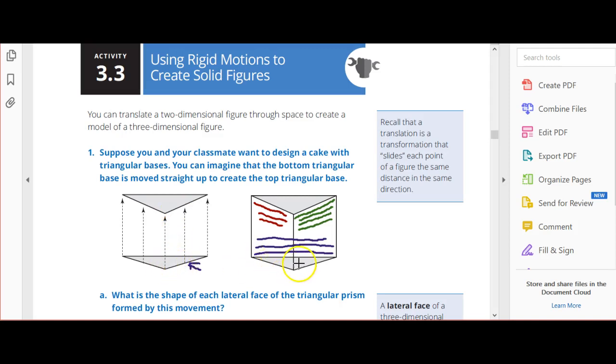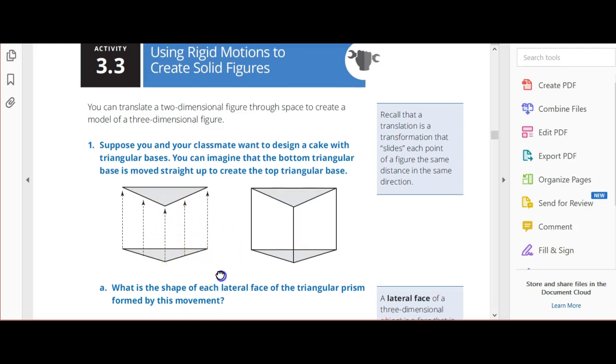And not only that, but if this is a right angle, then these lateral faces are what? They are going to be rectangles, right? Possibly a square, but more likely a rectangle, right? It all depends on how high up you go and whether that matches the bottom and everything else. But you're going to have right angles if it's a right prism. Okay, so if the translation is directly perpendicular to the base, then we're going to get a right angle here, and it'll be a right prism.